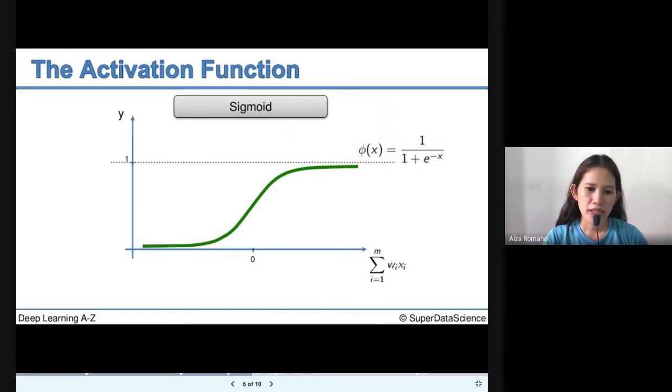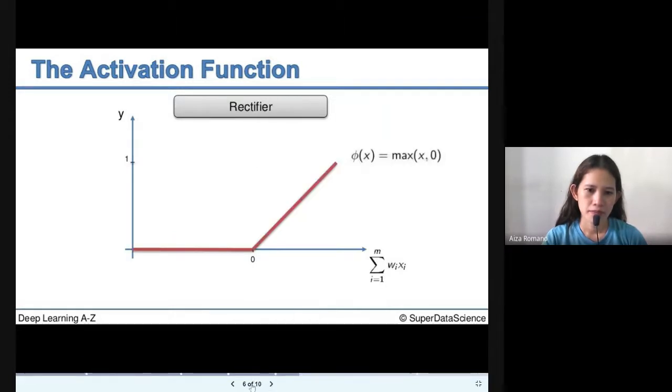And then we've got the rectifier function. Even though it has a kink, it's one of the most popular functions for artificial neural networks. It goes all the way to 0, it is 0, and then from there, it gradually progresses as the input value increases.